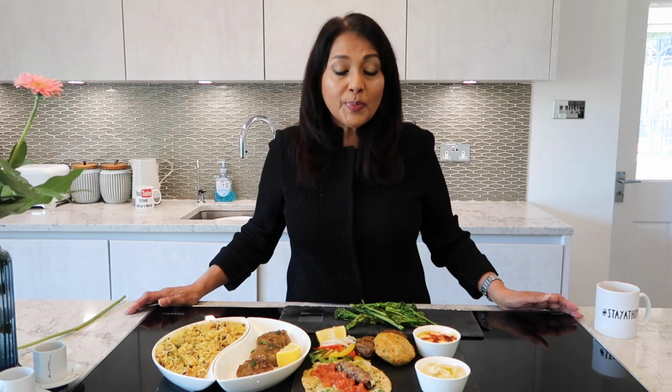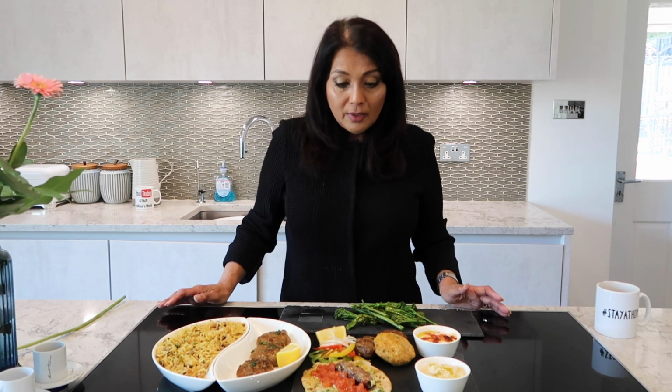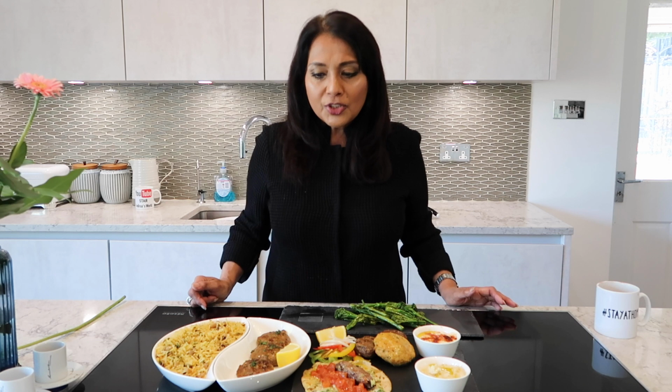So this is what I have been doing in my spare time. I was getting a little bit worried about the amount I was eating in the first couple of weeks during lockdown, and I was beginning to think I was going to weigh more than my fridge, which is why I decided to do this sort of low-fat versions for the family. So they look forward to a meal every day and a salad or soup at lunchtime, and I've actually begun to enjoy this a lot.